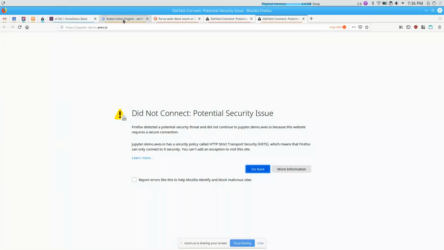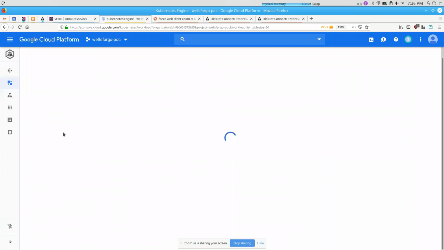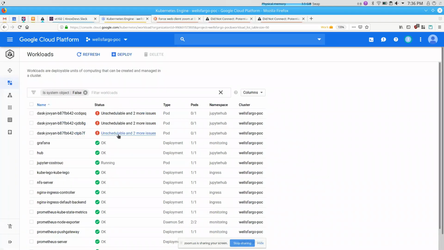So if we look back here, Jupyter is running, and then here we see again unschedulable. A lot of this can be mitigated by fake users that you can schedule that don't actually take up any CPU resources, so you don't deal with these issues of the nodes not actually being there. Yeah, you just pre-warm the nodes and make sure that you at least have one node sitting around so they can get started really quickly.